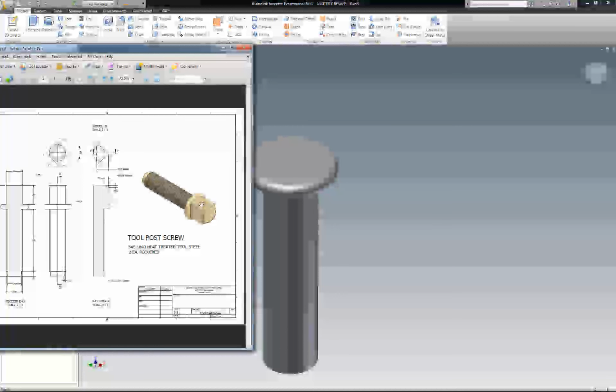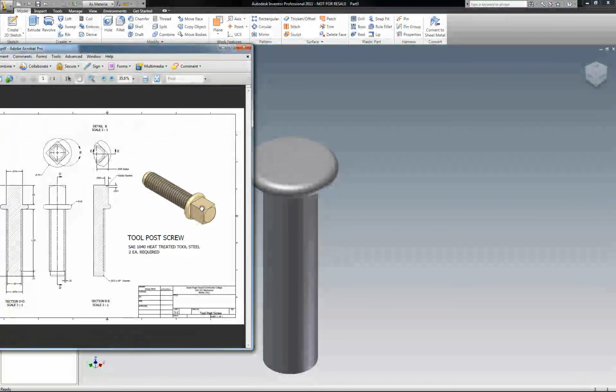Now, here's the next thing. If you look at this, you probably are going, well, I'm going to create a rectangle on top of this thing, and extrude it, and then I'll be done. But there's this fillet that you see around here, and it's really hard to put a fillet around a square and figure out where it goes exactly. So what I'm going to do is show you what I thought of last night, and here's how we go.